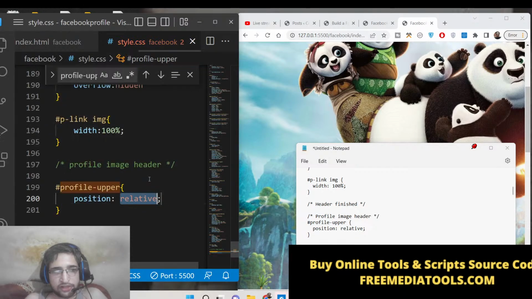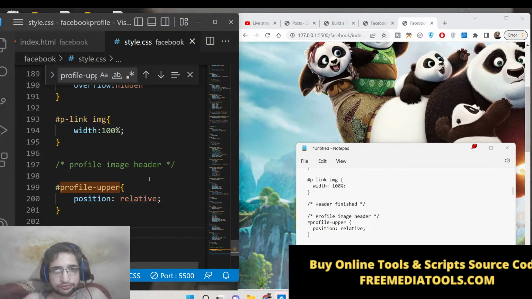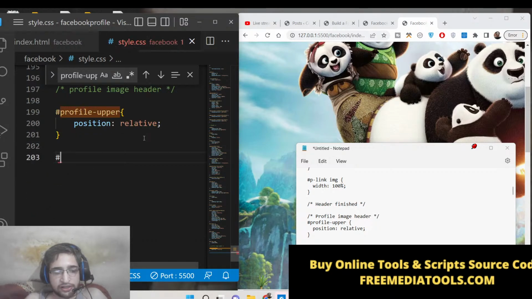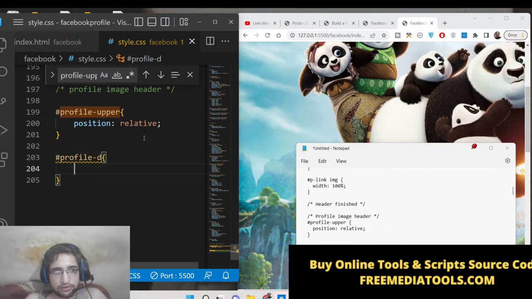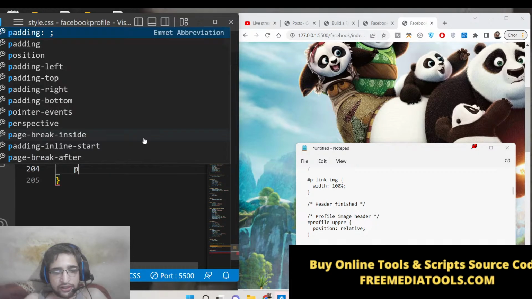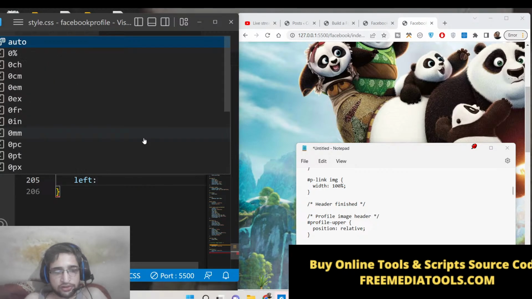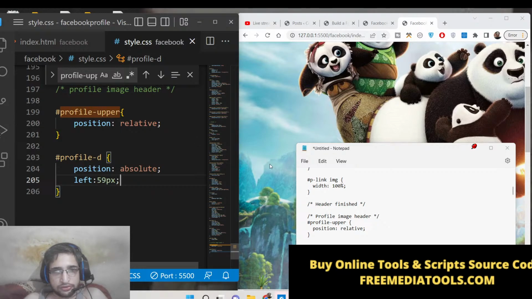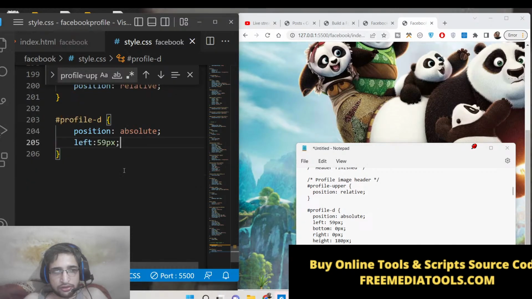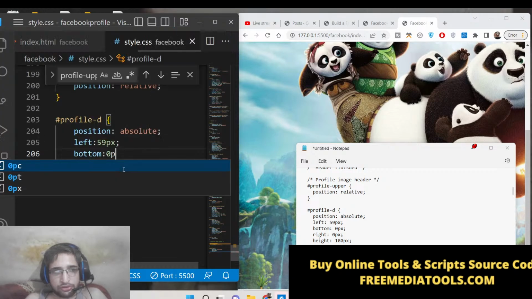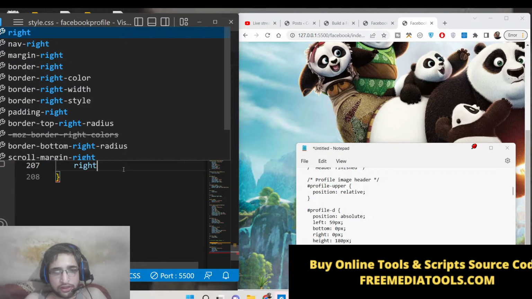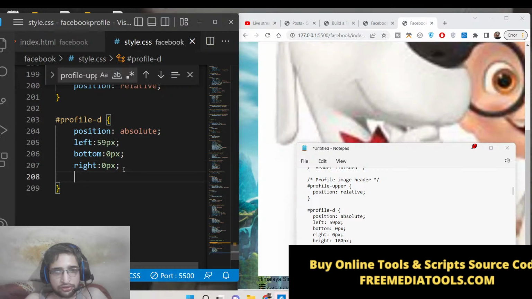First of all we will change the position to relative, and then we will target the profile ID. So inside this, guys, we will again change position to absolute, and left we will change to 59 pixel, and we will also change the bottom position to 0 pixel, and the right position also to 0 pixel.